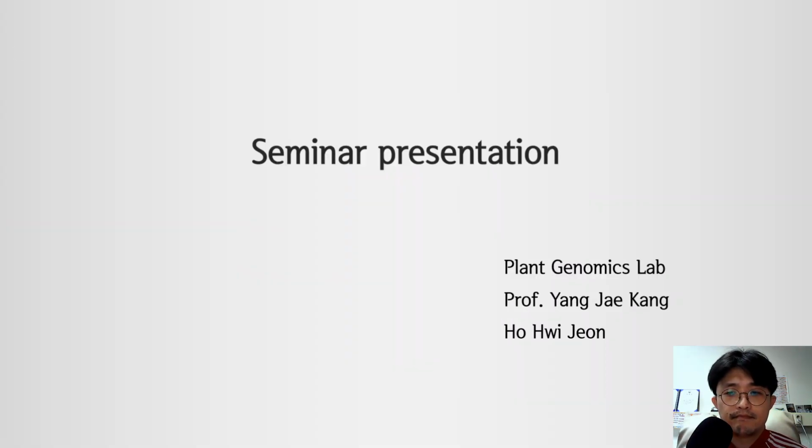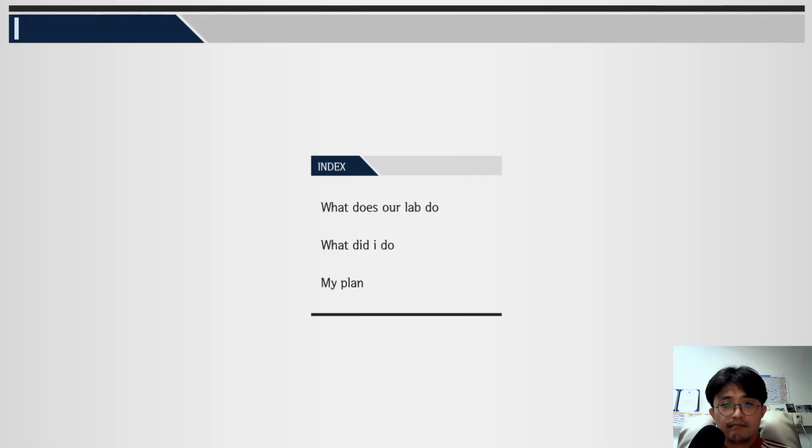Good evening, Professor and my classmates. I'm Ho-hee John, studying bioinformatics in the plant genomics lab. What I'm going to talk about today is what to learn in the lab and what skills to learn. First, I will briefly explain what kind of research our lab is doing, and then explain what I have been doing so far. And I will tell you about plans and research directions.